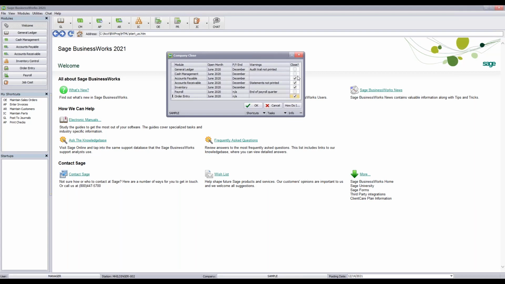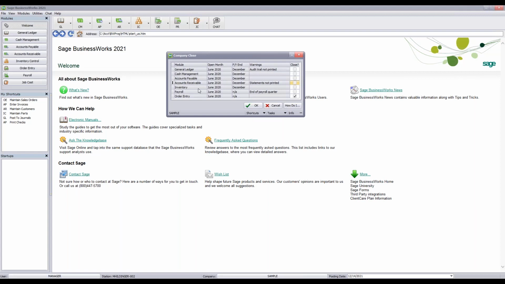So technically, I can run all of them at once if it's appropriate, but if I need to hold back my GL or if I need to hold back payroll, I may do that until I am actually ready to physically close those modules. If I choose any one of receivables, inventory, or order entry, I must choose the other two. So it is not recommended.